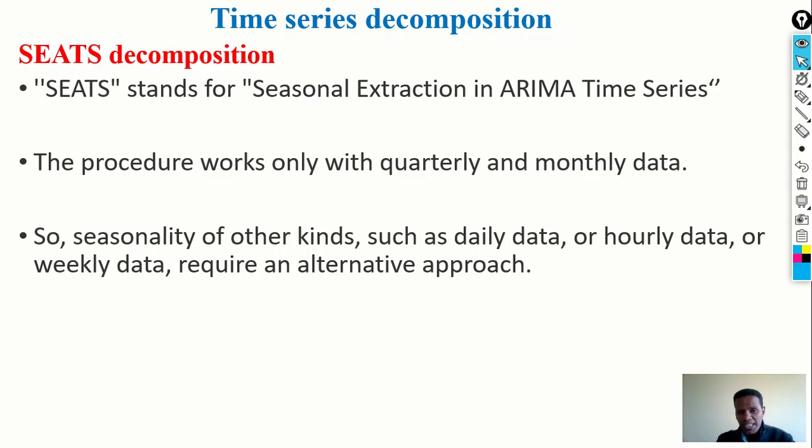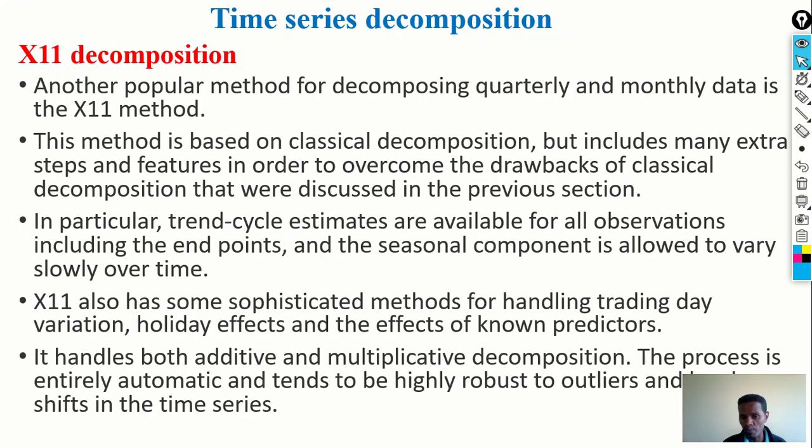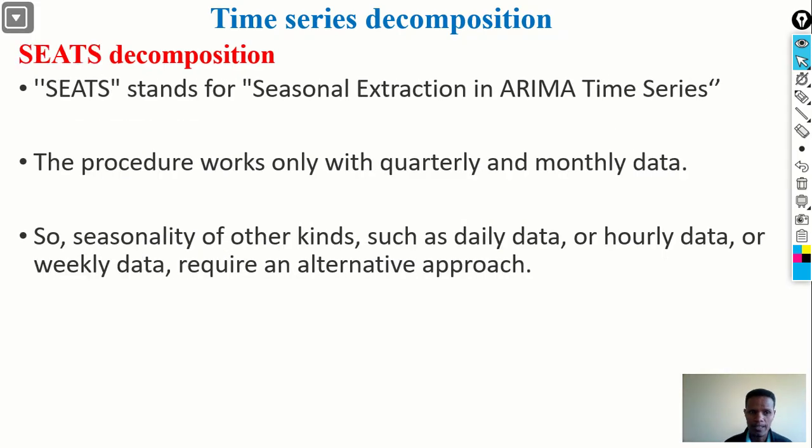The other way of decomposition is the SEATS decomposition. SEATS stands for seasonal extraction in ARIMA time series. So the SEATS decomposition procedure works only with quarterly and monthly data. Seasonality of other kinds, such as daily, hourly, or weekly data seasonality, will require an alternative approach. So the SEATS decomposition and the X11 decomposition are just used for quarterly and monthly data decomposition.